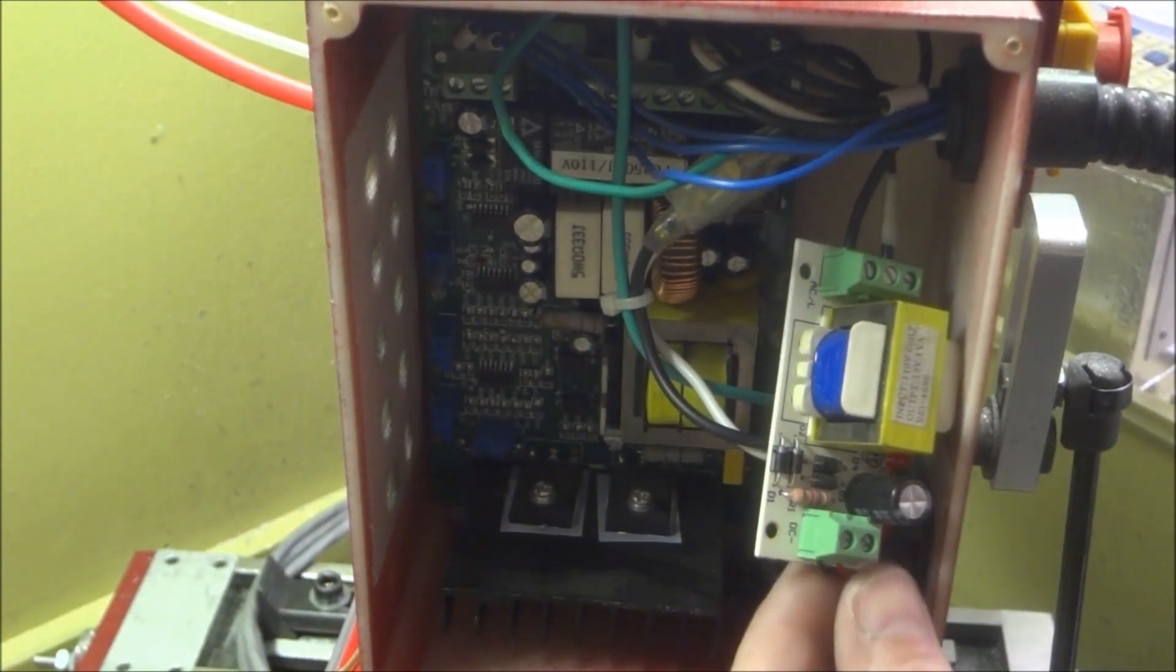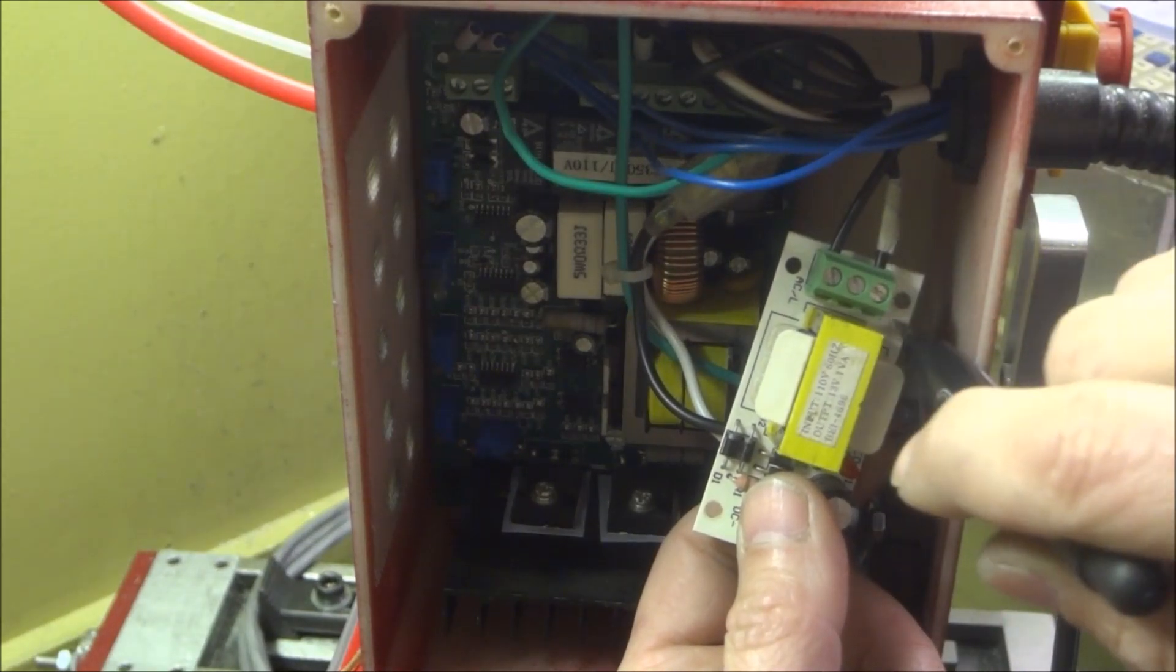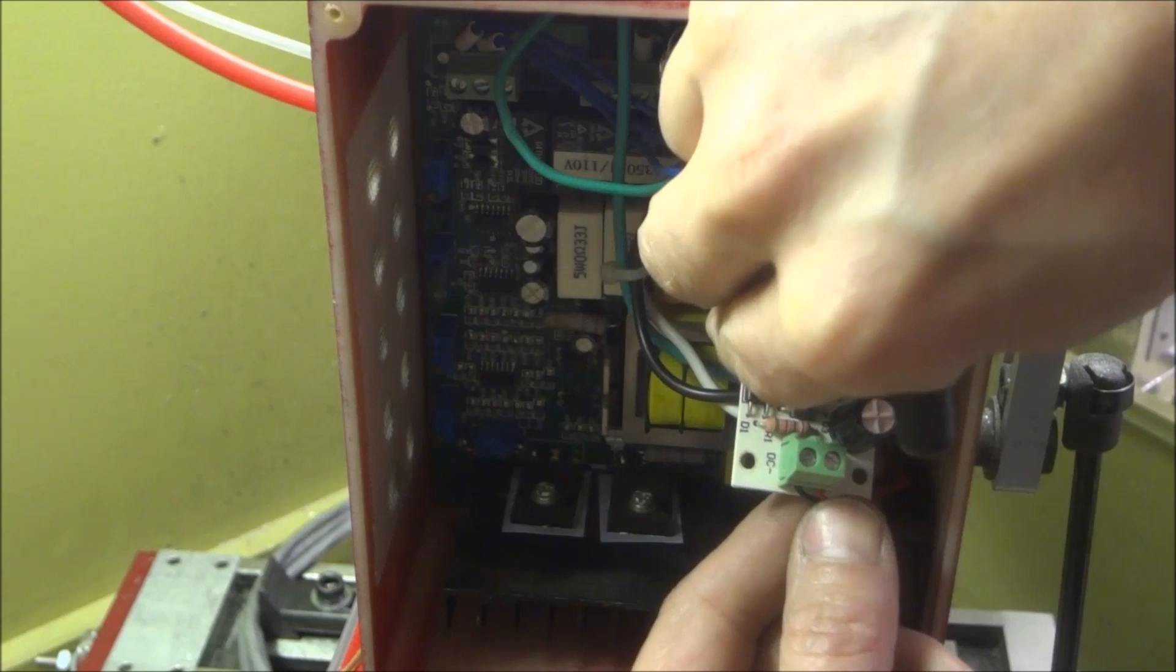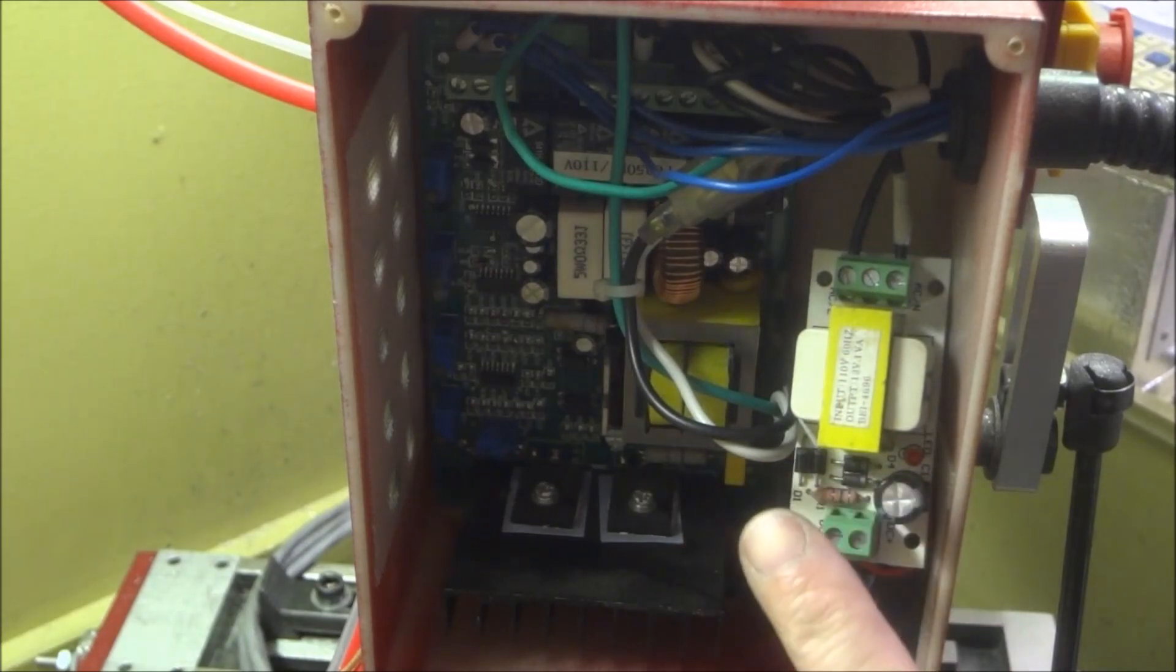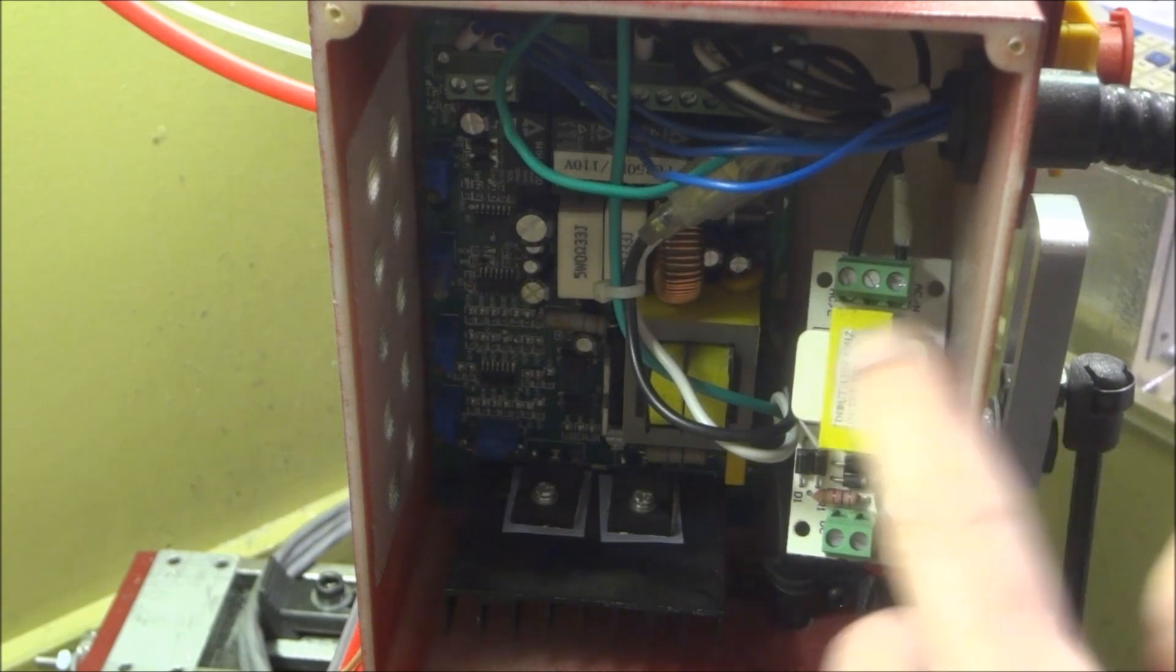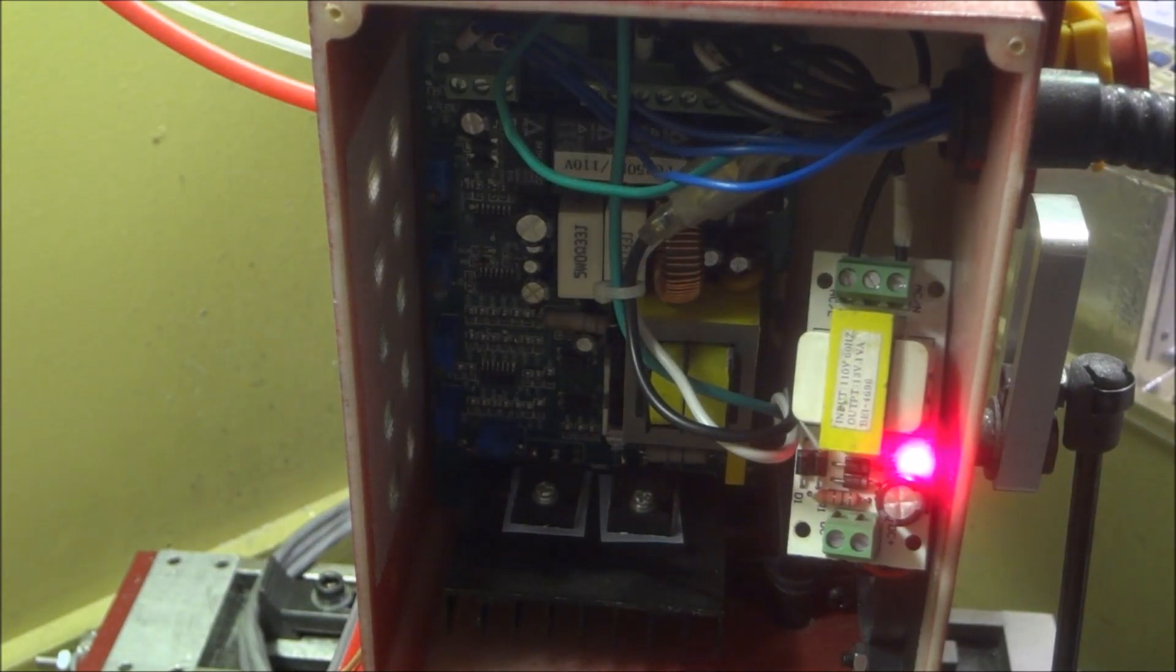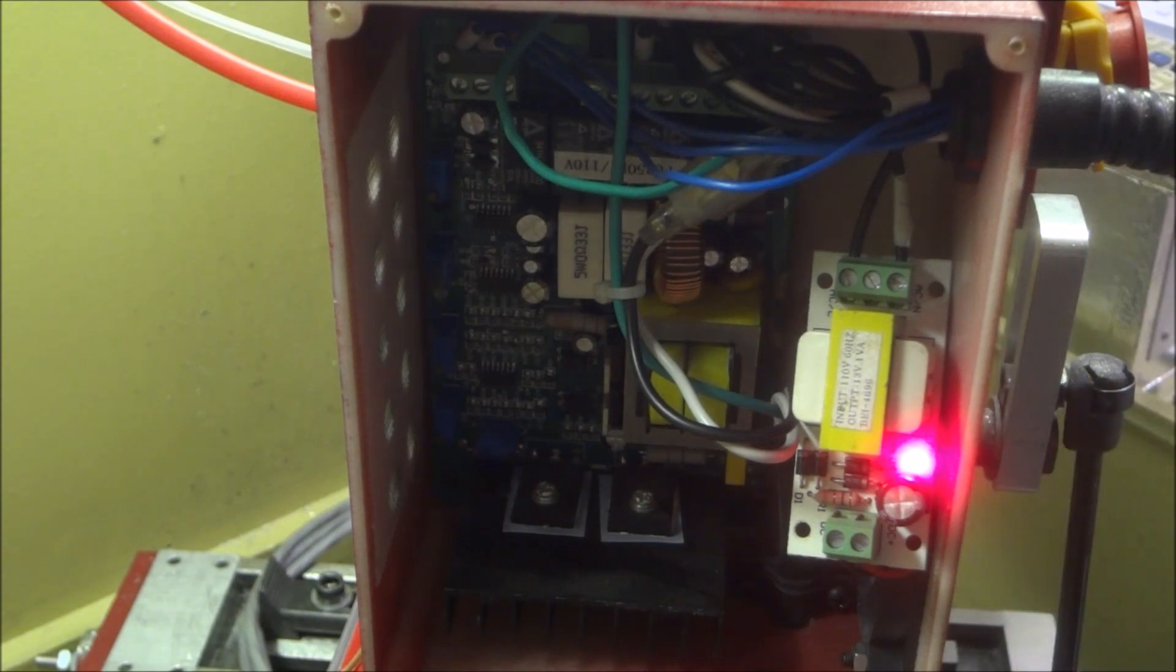All right. So I've got the fan hooked back up. I did put a piece of white masking tape where the neutral side was because both of these wires are black, so I put a piece of tape on there so I knew which one was which. The red was positive and the black was negative on the DC. And one other important thing. I unplugged the mill from the 110 volt circuit before I started messing around and disconnecting this. So I plugged that back up and now we just need to power on. I want to see my fan come on and that little red light come on. So that's great. So now I've got that repaired and saved me $40.